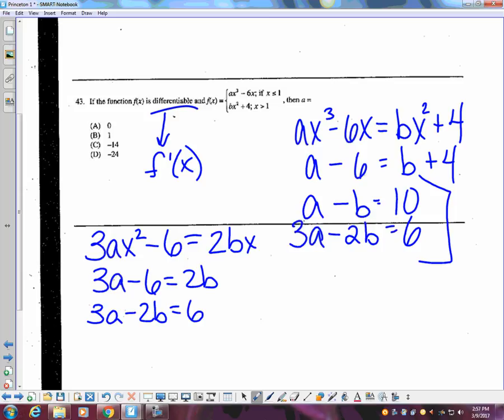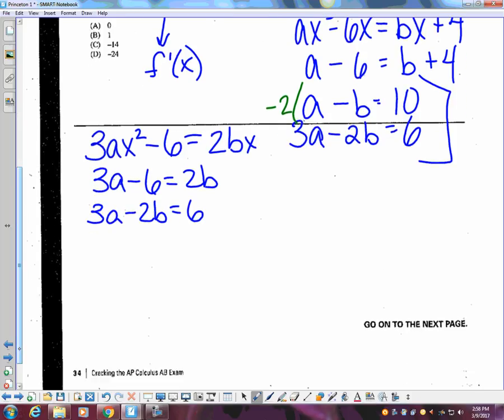We're going to do elimination. We're going to try to get somebody to cancel. Who is it asking for, A or B? A. If it's asking for A, who should I get to cancel? B. Okay, how can you get B's to cancel? Who do you need to multiply by what? Negative 2. Because the signs need to be different. That's what makes them cancel.